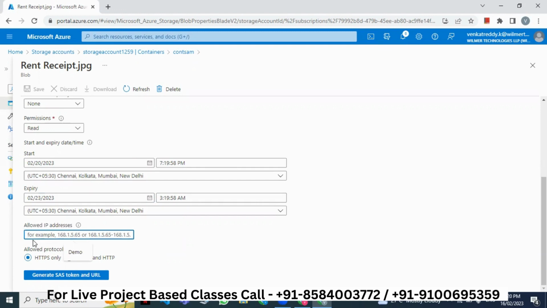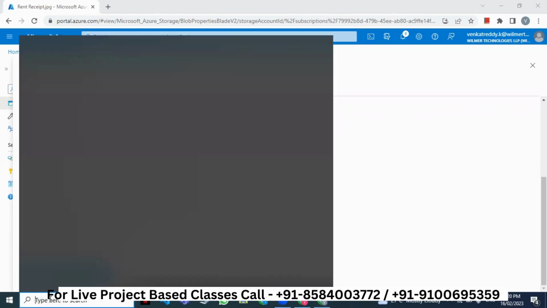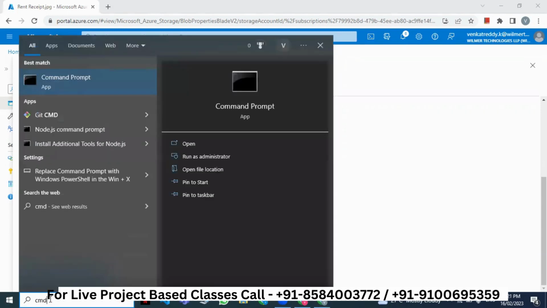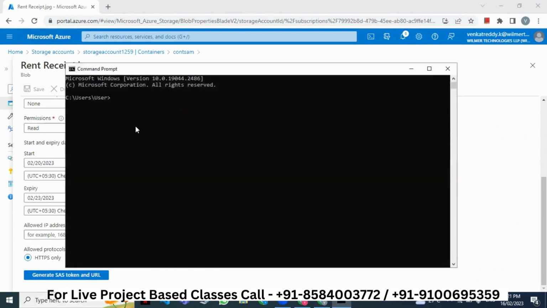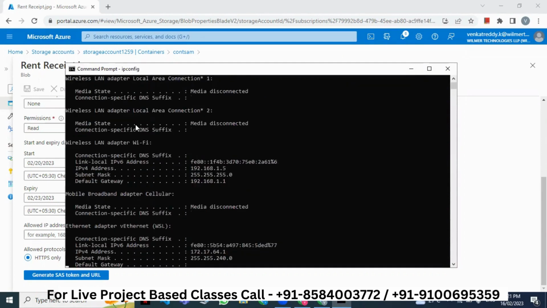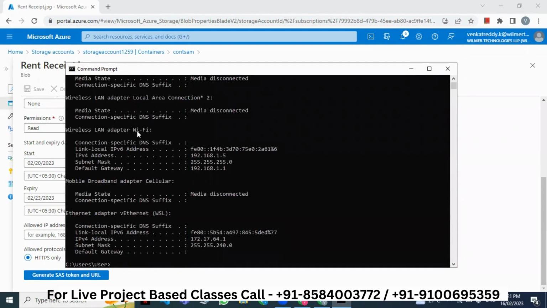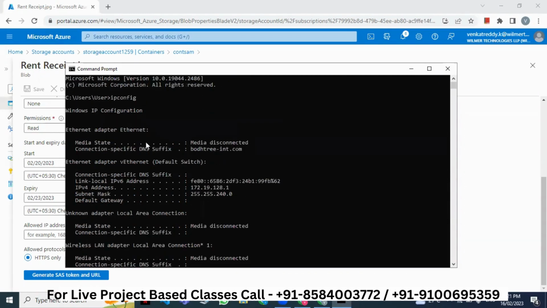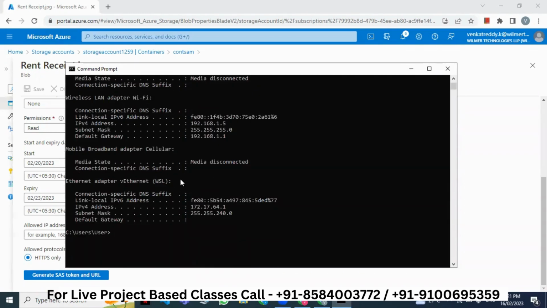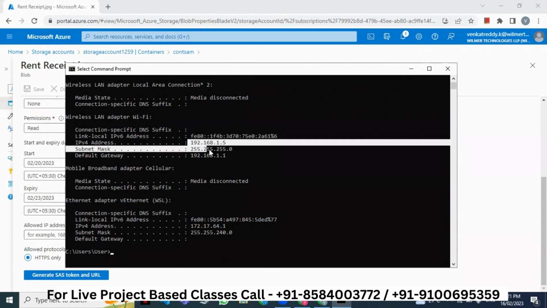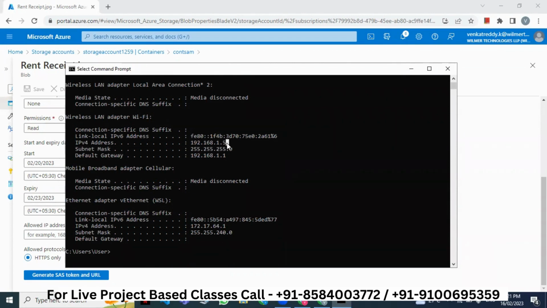Can you tell me what is the meaning of an IP address? It is a unique address of the system, right, sir? Yeah, actually, when I connect to a network, when I have internet, guys, when I type ipconfig in my CMD, I can see my system's private IP address. This is my private IP address, guys.